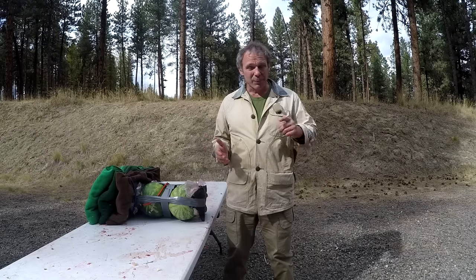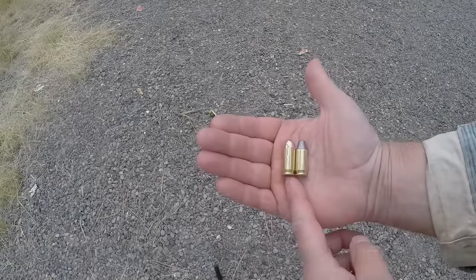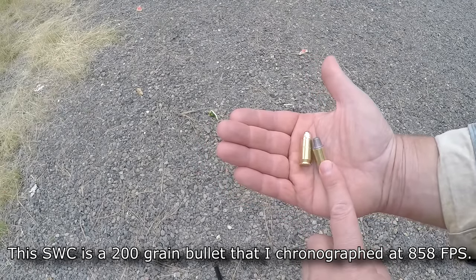So far the .45 ammo is doing a lot of initial damage but not giving us the penetration we really want on a target like this. A viewer sent me something called Atomic Ammunition — one configuration being a .45 ACP with a non-jacketed hard cast lead semi-wad cutter projectile. Compared to a typical full metal jacket round nose, the semi-wad cutter has a flat nose and sharp shouldered design. The idea behind the semi-wad cutter is to cut a clean hole in a paper target for efficient scoring, but many people believe its flat nose and sharp shoulder can do a lot of damage in a hunting application — and it's not velocity-based like a hollow point. So there are proponents of the idea that for relatively low-velocity handguns, like standard pressure .38 Special, .45 Colt, or .45 ACP, a semi-wad cutter design can be really effective. But will we get the desired effect on our Magnum Meat Target? Let's go back 15 yards and find out.